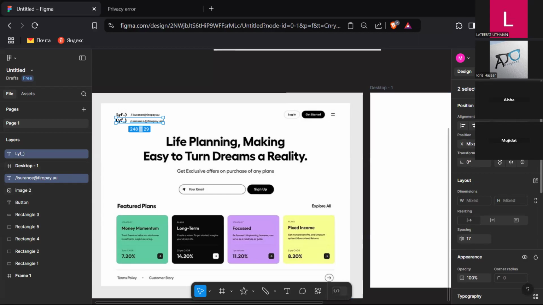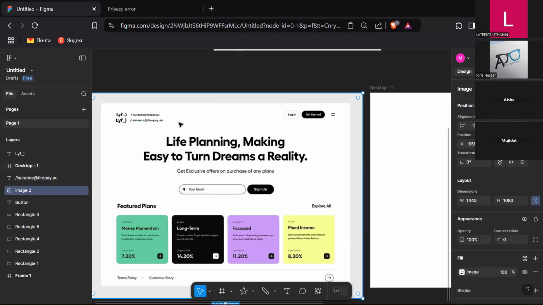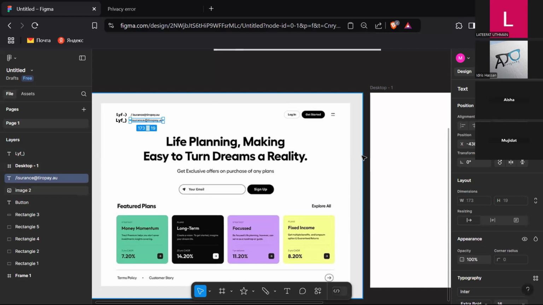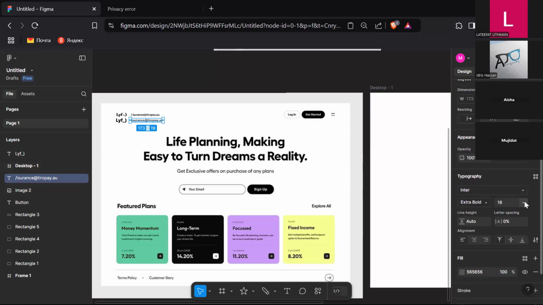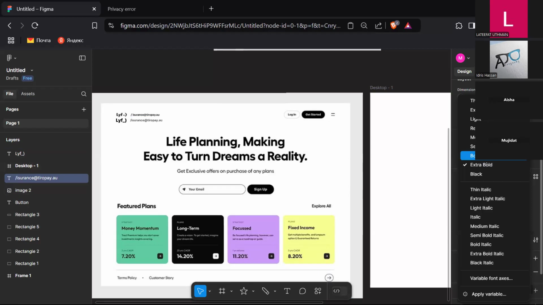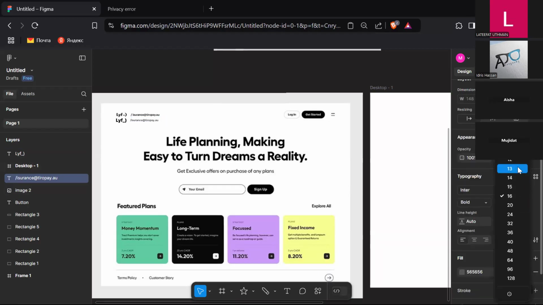And here is the alignment. You can make them go side by side, which is not what we want; we want them to be in the middle of each other. So we need to make this a little bit smaller. First remove the extra bold and make it just bold, and I think 14 is good.